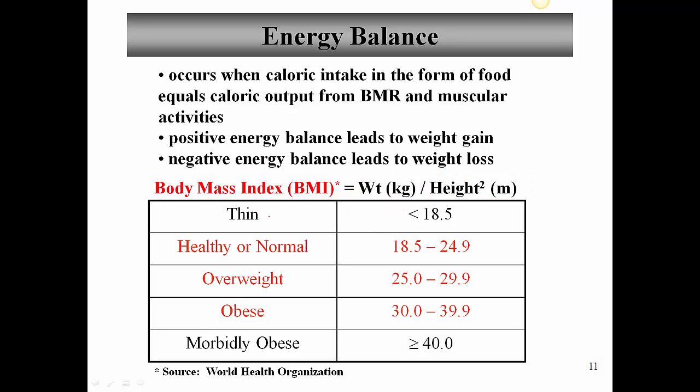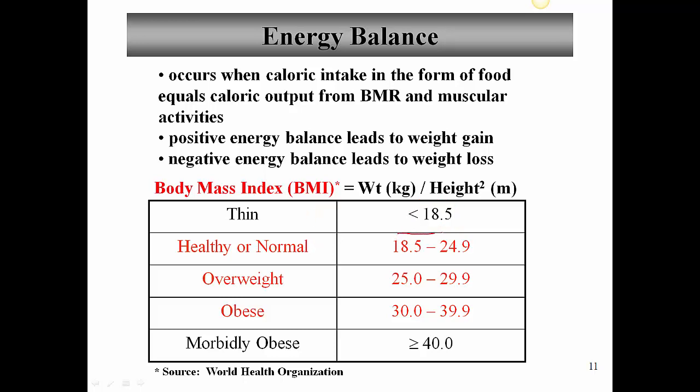What I do want you to know is the categories that you see in the table down here. And as I said, these are just general statistical categories. Somebody who has a BMI of less than 18.5 is considered very thin. And one of the reasons we like to know this is this sometimes indicates that there's a nutritional disorder. In other words, somebody might have a disorder in terms of absorbing nutrients. Sometimes there's an eating disorder that can bring this about.